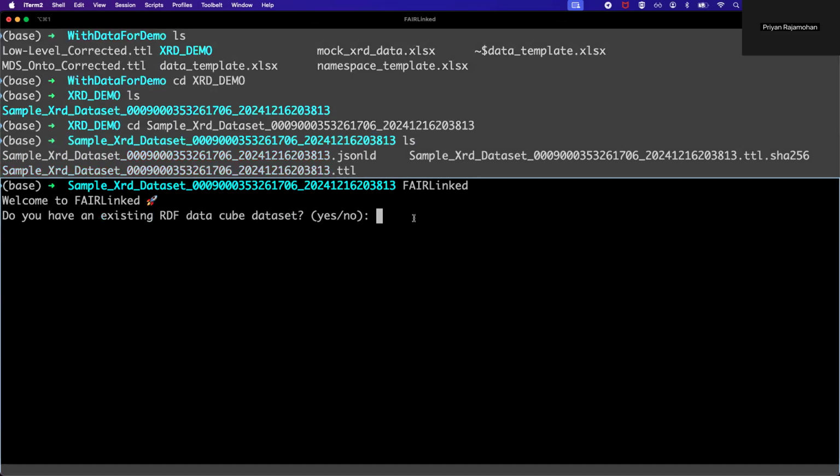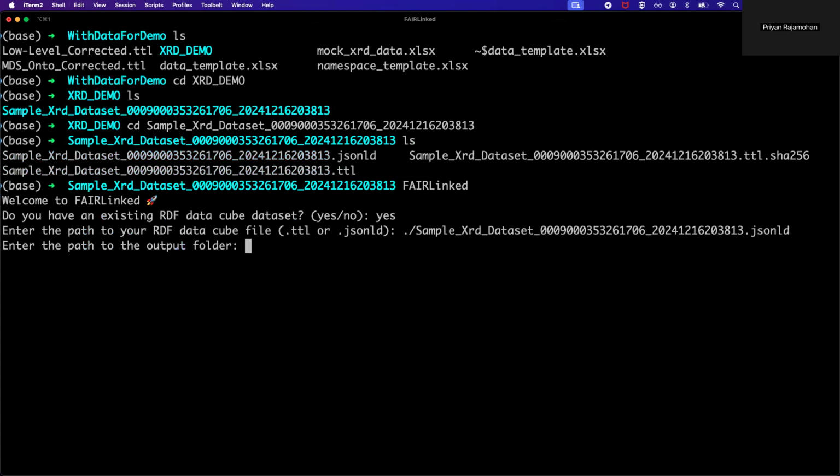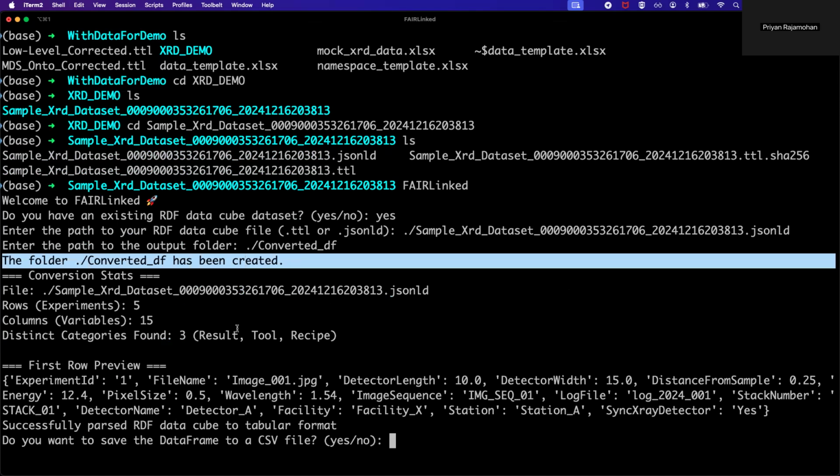You could supply either one and it would still work. Enter the path to your data set. So I'm just going to copy this JSON-LD for now. Output folder, I'm just going to put in converted, for example. So the folder has been created.